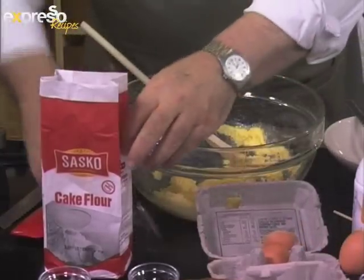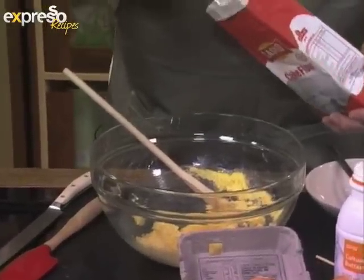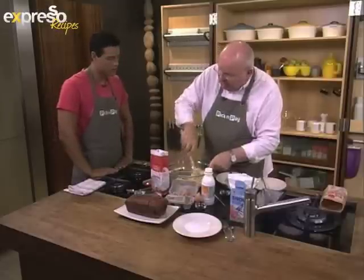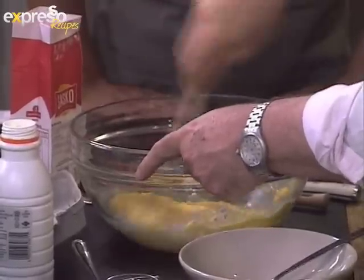just add a touch of flour, because that just stops the mixture from curdling. Well, there's a lovely baking tip for you right there. The mixture does tend to curdle. Not that it matters, but you want to try and avoid it as far as possible. I like to try and avoid it.